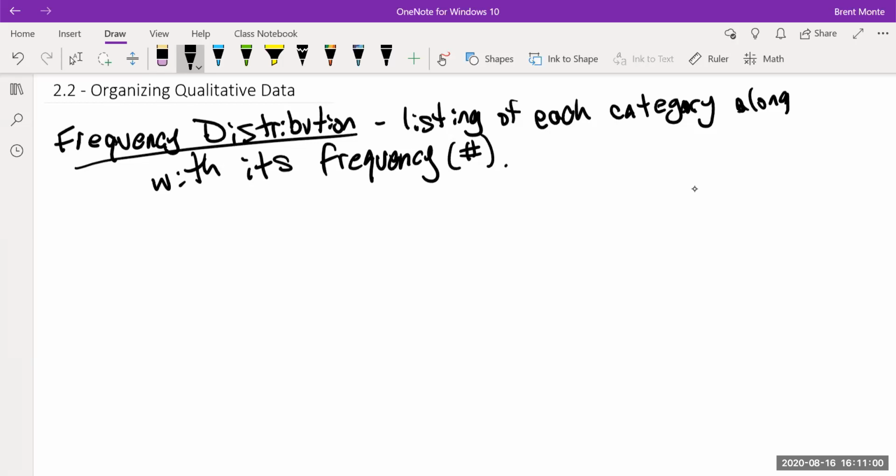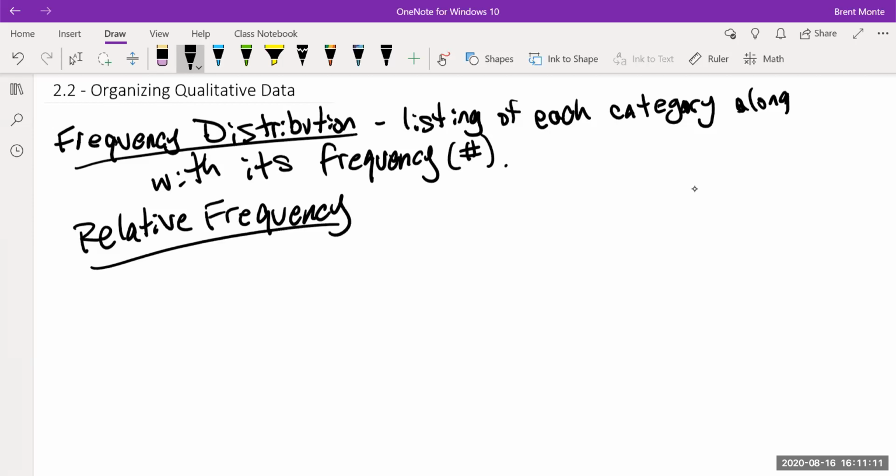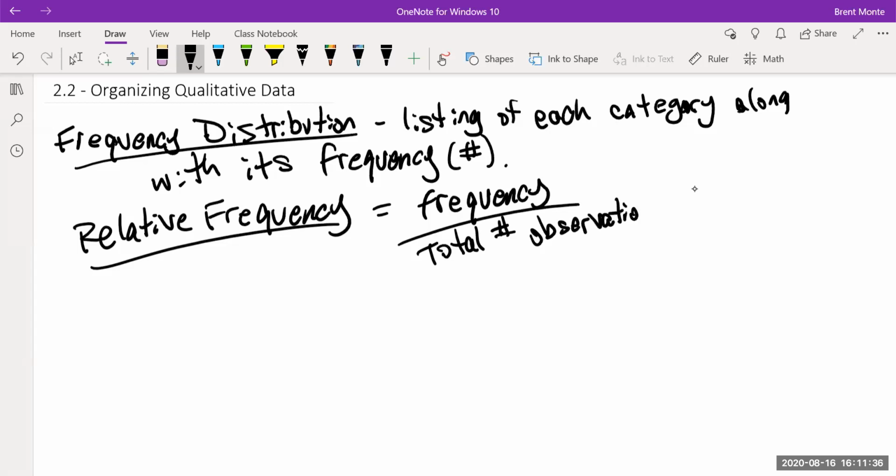There's also relative frequency. And relative frequency has to do with how many times we see something versus the total. So relative frequency is just the frequency of something divided by the total number of whatever it was we were sampling. We'll see these as we do an example so that it will make more sense. We'll say observations here, if that helps. All right, so we'll do that.